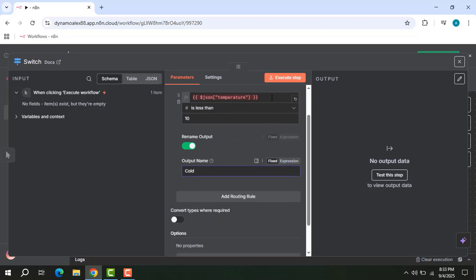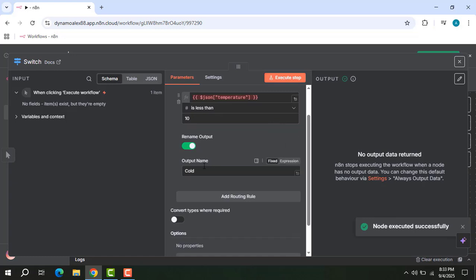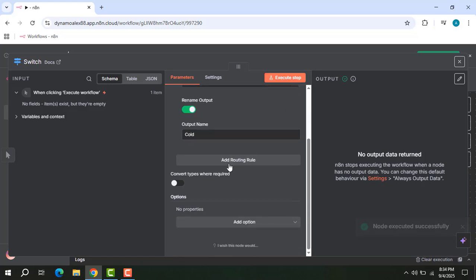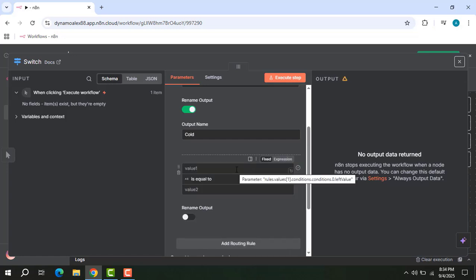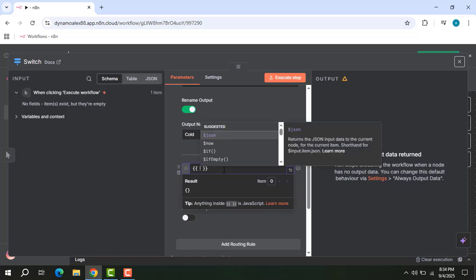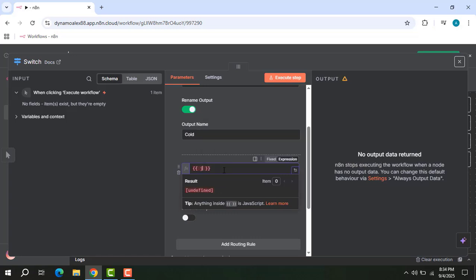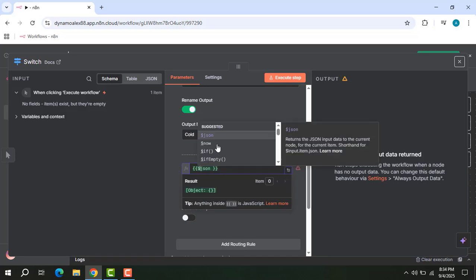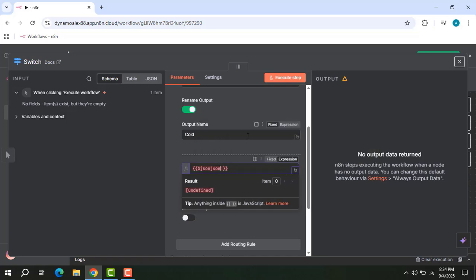Okay, execute. Now output. Next condition, also again an expression, JSON with $, same temperature.